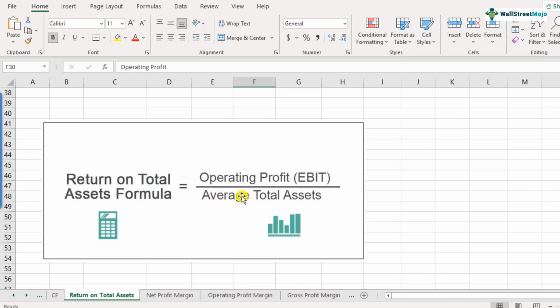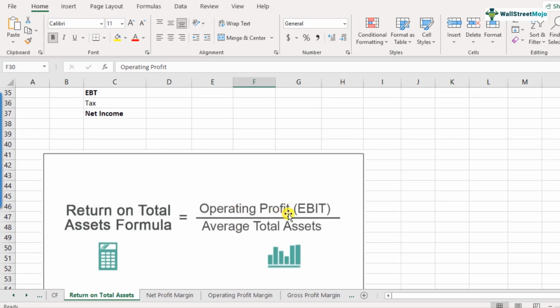Average of the total assets is important because the total asset number is a balance sheet item. You remember we had discussed this many times, that when it is a balance sheet item in the denominator, you need to take the average so that it smoothens what has happened during the year. And why is that so? Because balance sheet items are snapshot items at a specific point in time. Usually we get the start of the year balance sheet and the end of the year balance sheet, so we really don't know what has happened during the year, right?